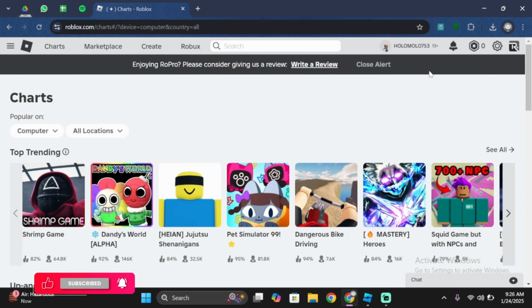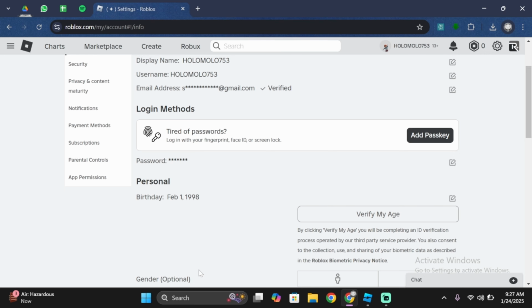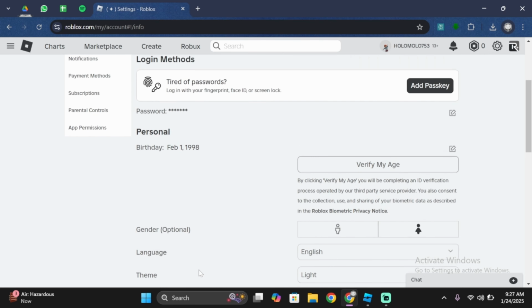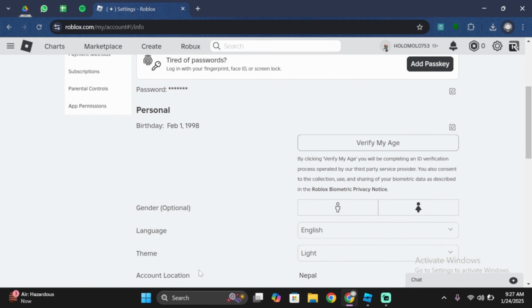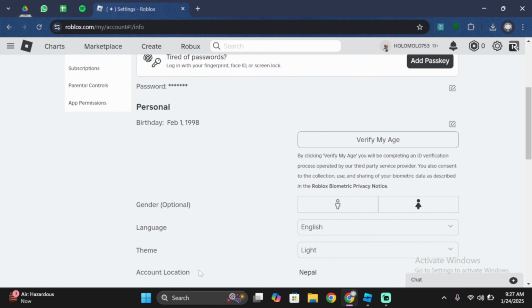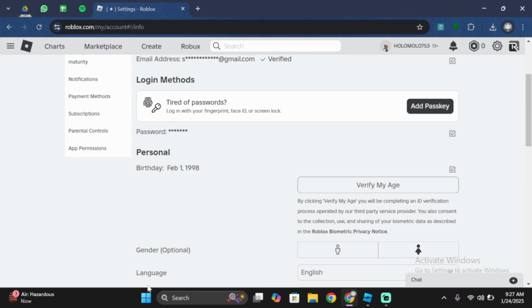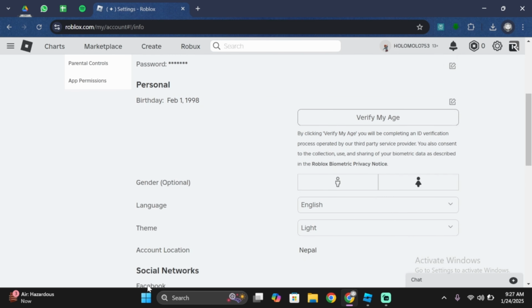So I'll explain why the add phone number option is not available. The first reason could be that your phone number is already linked to a terminated Roblox account, and in this case, you'll need to contact Roblox support to resolve this issue. Another reason is that Roblox may not support phone numbers in your country. If Roblox detects you're in one of those countries, the option won't be available. Lastly, if your account is under 13 years old, you won't see the option to add a phone number.